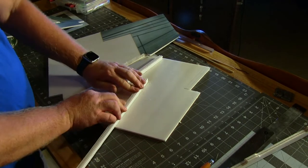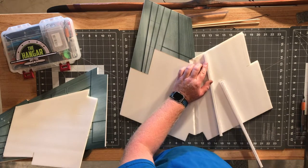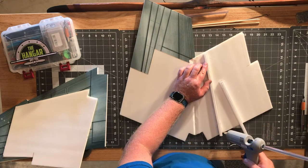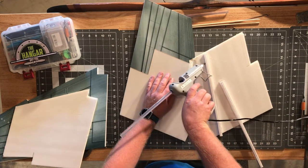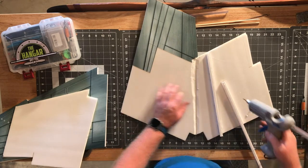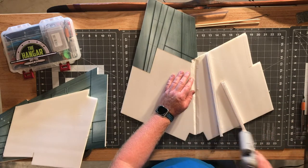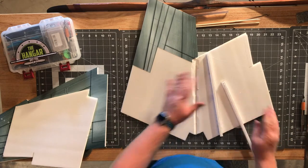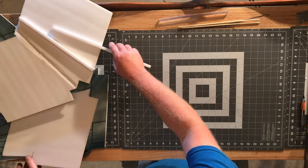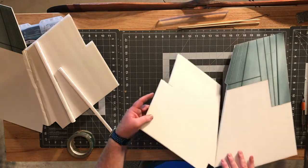till it's completely dry. Now, if you want to extra strengthen your spars, you can go ahead and take your glue gun and run a bead of glue right down the inside of the wing, the spar on either side. That'll just give a little bit more strength, and add that to the strength of the overall wing. I'm going to set this part of the wing aside, and I'm going to focus my attention on the other half of the wing. Repeating the same process that we did before.